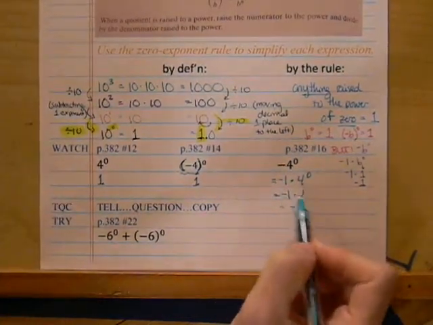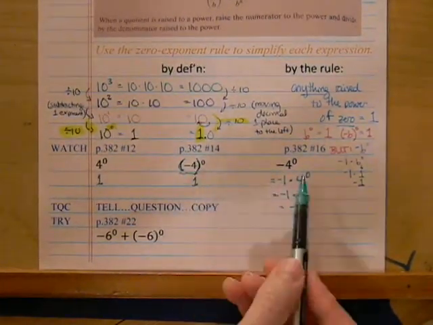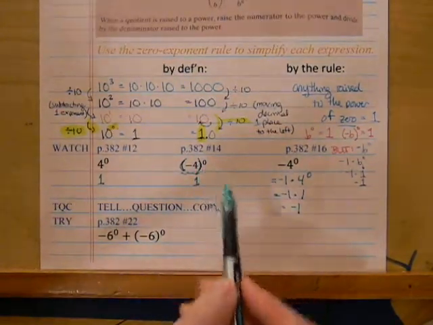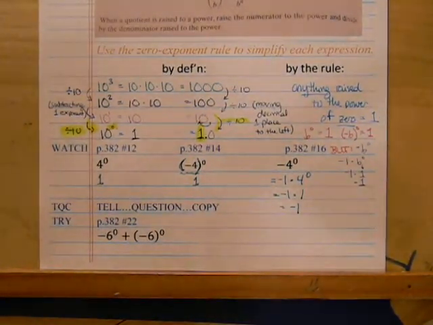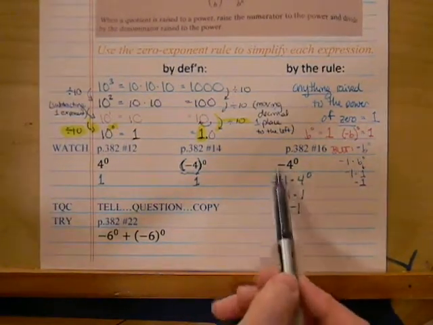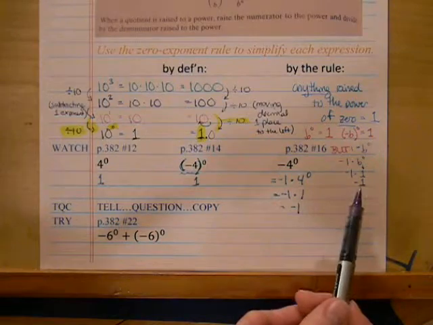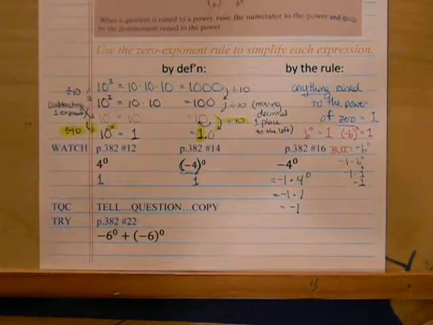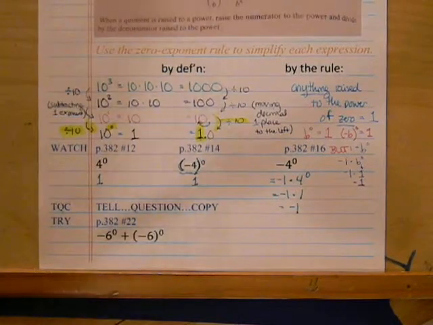No matter the number or letter, watch for those negatives. It doesn't matter what you're dealing with. What matters is where those parentheses fall. If there's no parentheses, it's considered a negative 1. Or if it's outside the parentheses, it's considered a negative 1. Then the exponent only applies to what's inside the parentheses or the actual number or letter.